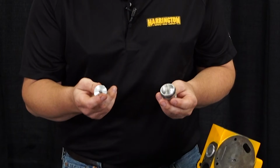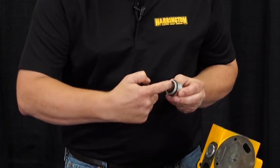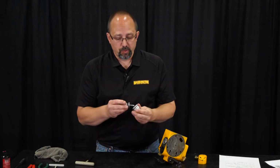You always want to inspect these. If people are running dirty, unfiltered air, it is not uncommon to see this get all scratched up inside. If that's the case, our O-ring's not going to seal very well, so you may need to replace the spool cylinder as well.